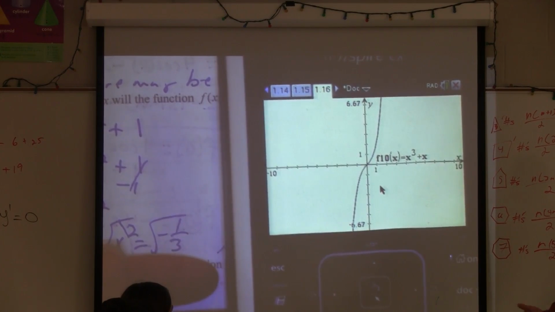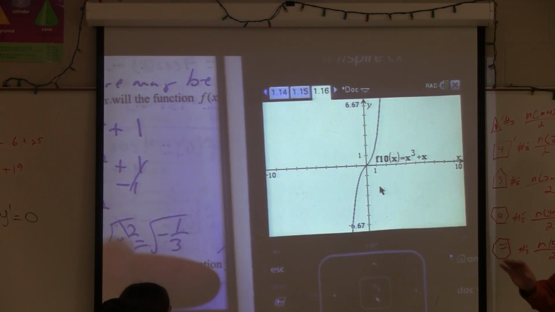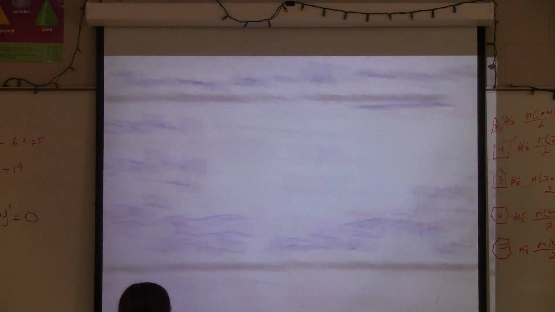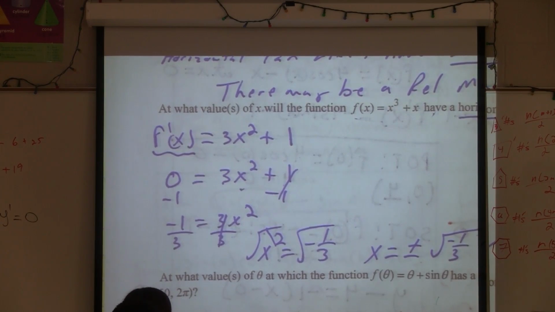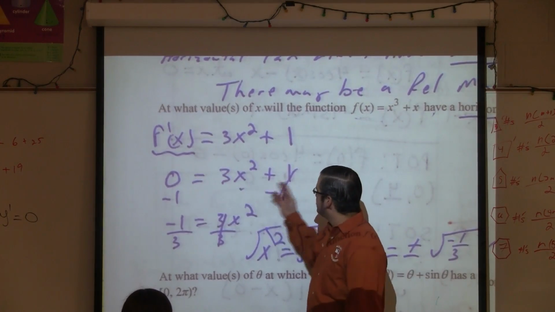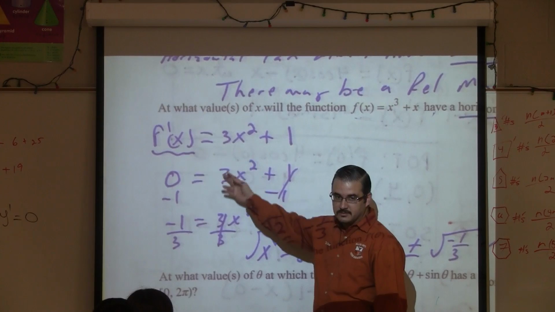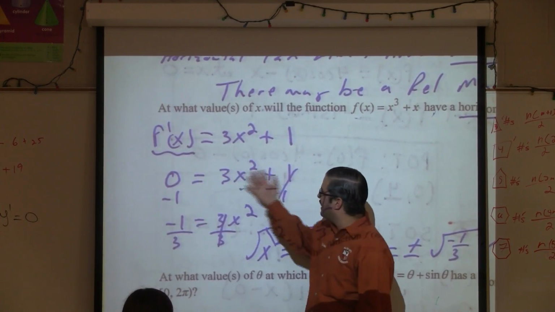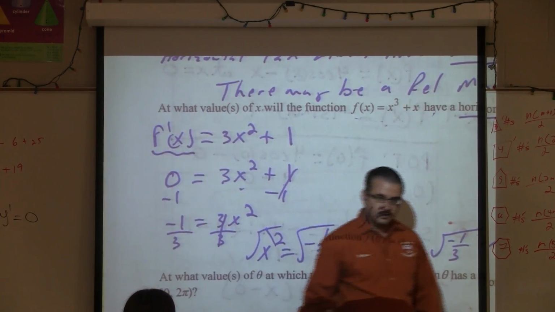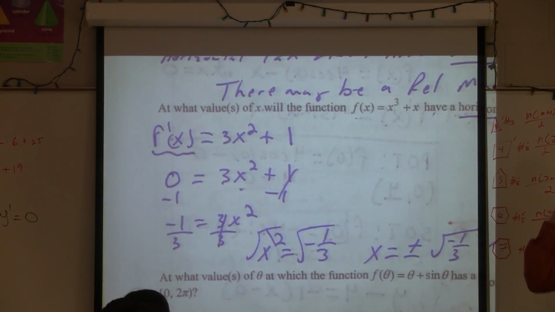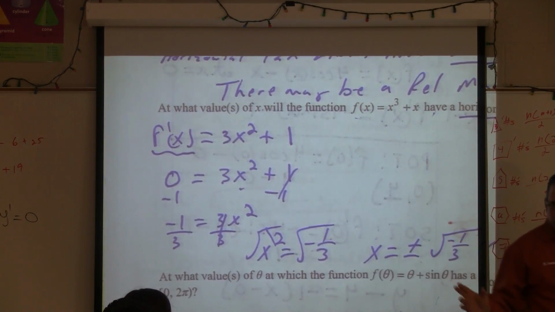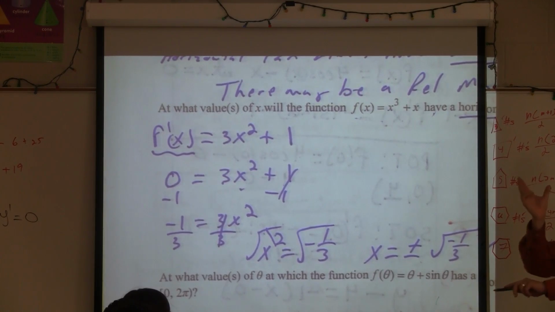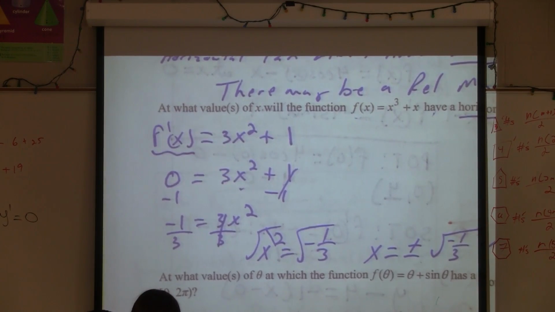The derivative was a parabola. Now, you're not dumb, okay? The derivative is a parabola, right? And it's a parabola that's opening up. So if you think about where this parabola is, then you would realize that this parabola will never cross what? Zero. It's actually above the x-axis, so it'll never cross zero, so therefore it can never equal what? Zero. So since the derivative can't equal zero, the function won't have any horizontal tangent lines.